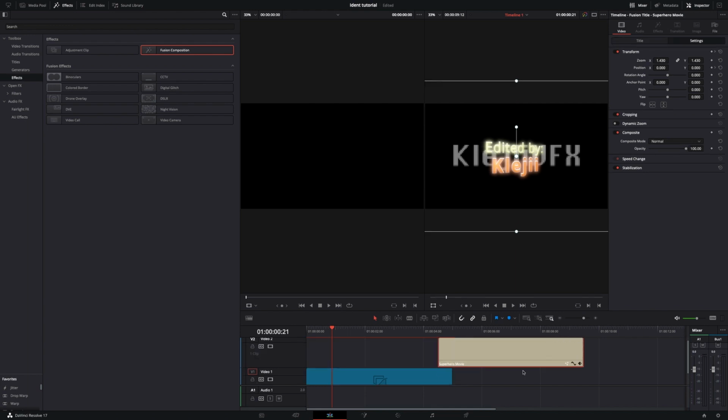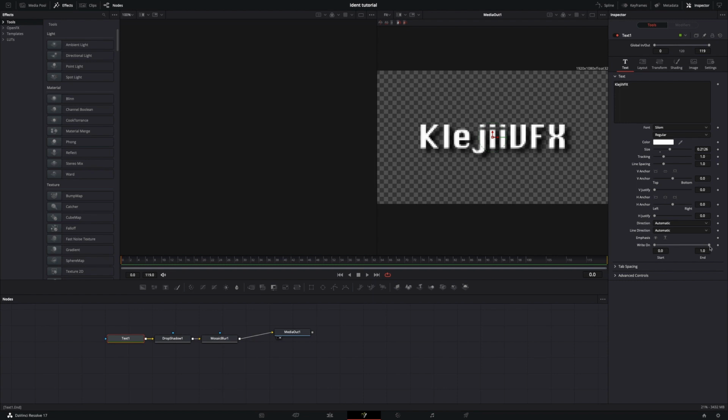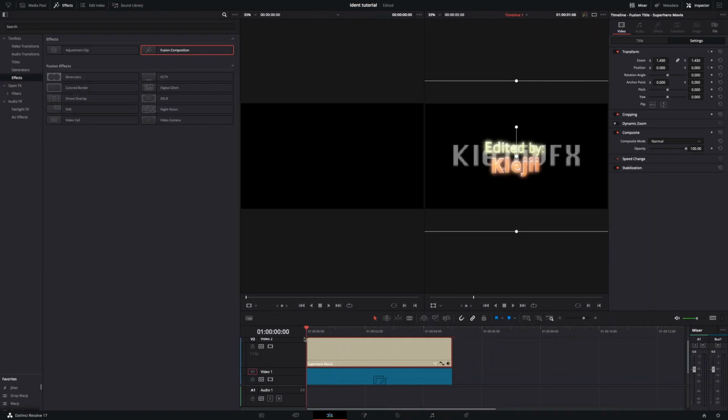And now all you're going to do is go back into the Fusion tab on your Fusion composition, and then add a little bit of a write-on effect. So this write-on thing, keyframe at the very start, keyframe the write-on at 0. Then I'm gonna go to this thing that says 30, so that would be, it counts up by 2, so 15 of these lines over, and then I'm gonna keyframe it back up to max. So now it's gonna be a little bit of a write-on, you know, it's gonna be kind of clean.